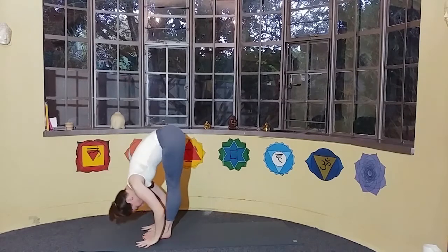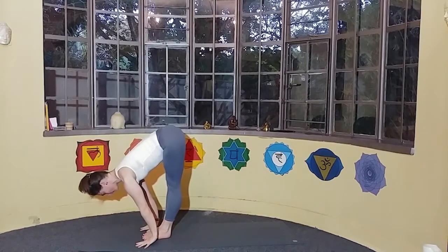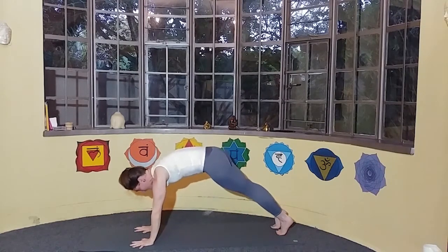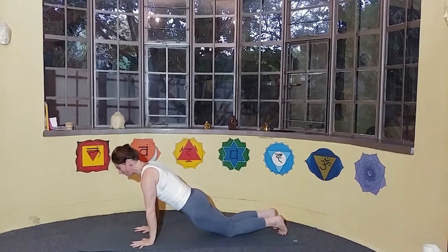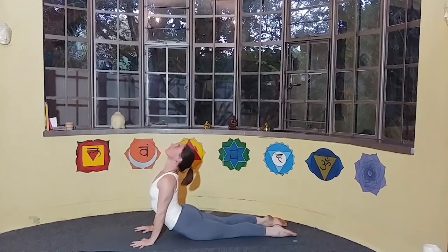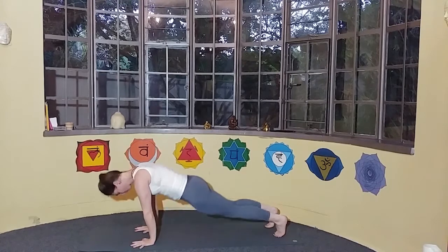Inhale, exhale, inhale, lift, half Uttanasana, exhale, left leg, right. Knees to chest or to Chaturanga. Inhale. Exhale.